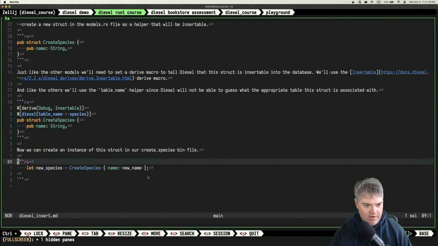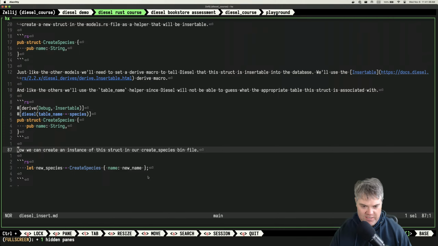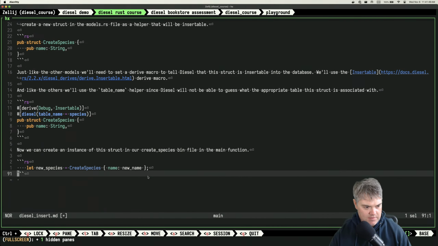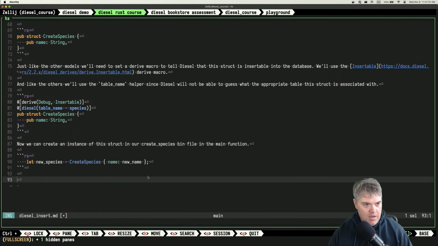Okay, so now we can create an instance of the struct in our create species bin file in the main function. Okay, so we've got that. Now continuing on.